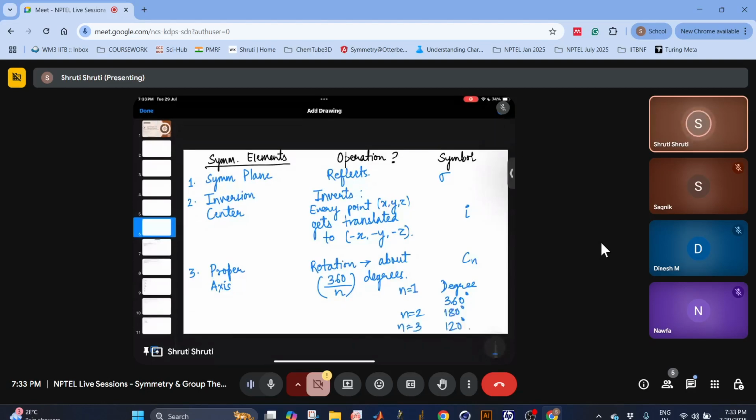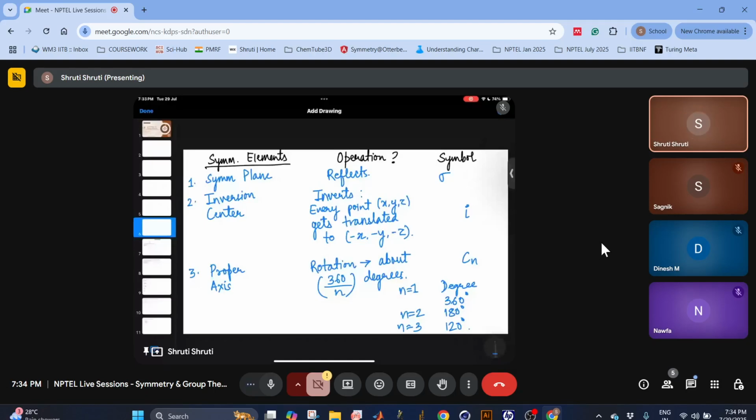The fourth one is the improper axis. It is denoted by Sn, and it is a combination of two operations.